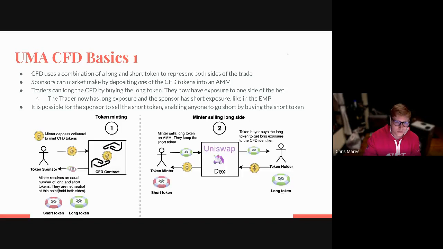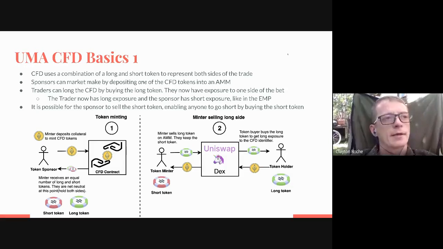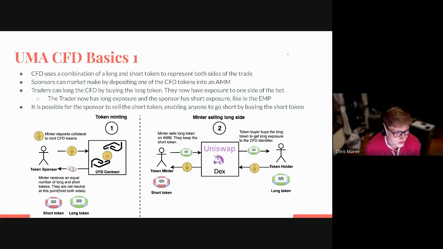So Chris, yes. In the example with the Apple stock, let's say they are trading at $25. Even if you minted some later on down the line, you're going to get half and half of these long tokens and short tokens. And they'd sort of be neutral, right? They'd cancel each other out until you sold one of them. Exactly. Exactly.